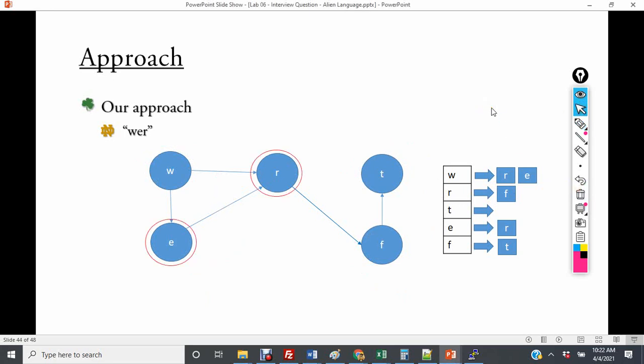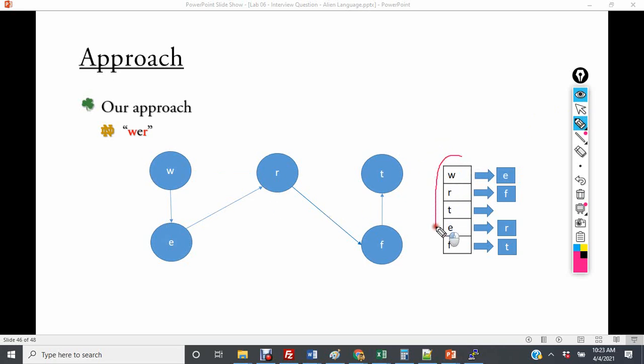So when we get to E and R, we see that an edge already exists. But we still want to check whether or not the previous and this value exists. So if there exists an edge, we have vertices V1, V2, and V3. And there's edges between V1 and V2, V2 and V3, and V1 and V3. In order to get this proper ordering, we want to remove the edge between V1 and V3. At this point, we now have the alphabetical order for all of the words that have been inserted to this point.